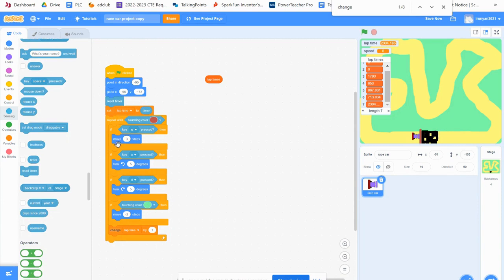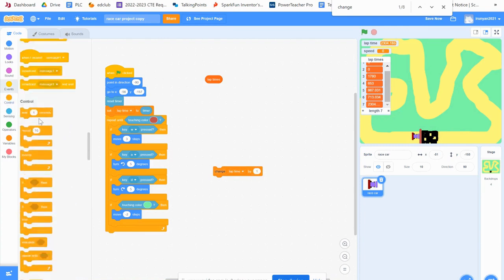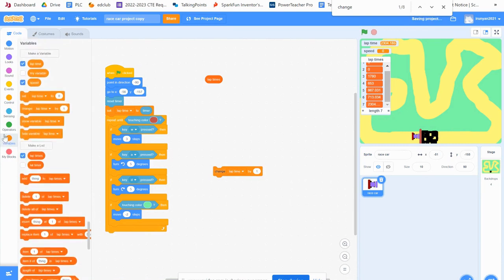Then inside of your blocks right here where you did how to make stuff move, you're going to add this block here that says change by 1, right? You're going to find that one in the orange one, variables, and you're going to do change blank by 1. So change lap time by 1. What that's going to do is add 1 for every step. It's basically going to count up as the program runs. Okay. So now when I hit the green button, you see how that timer's increasing. That's what this guy does.